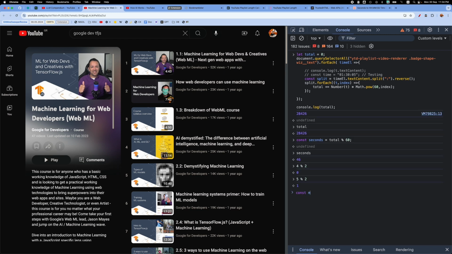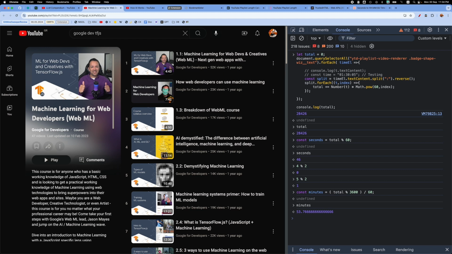If now I use minutes and I use total modulo and then divide by 60, it's a little bit more complicated, but this will divide the total by 60 times 60, that's the hours in seconds, and then divide that by 60, and this will leave me with the minutes.